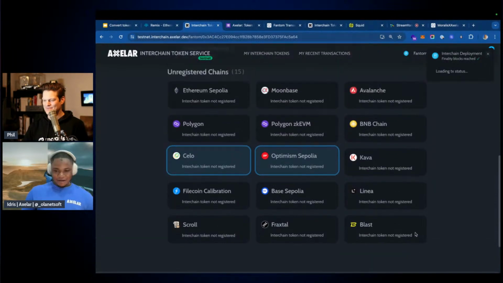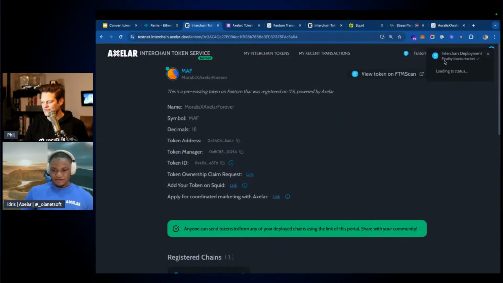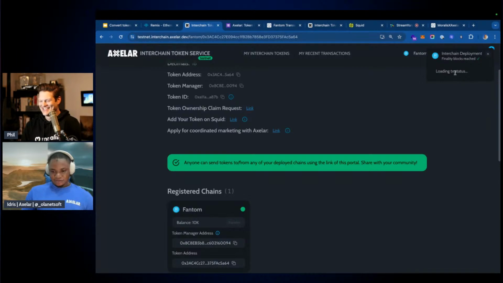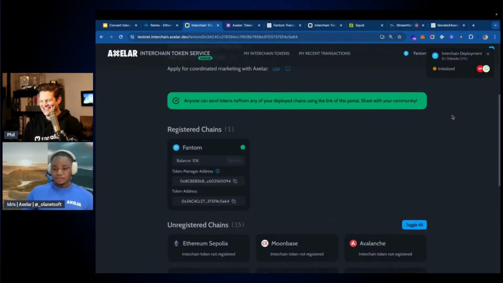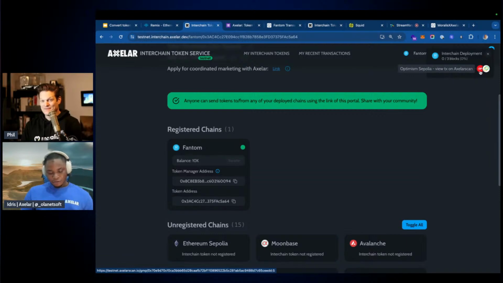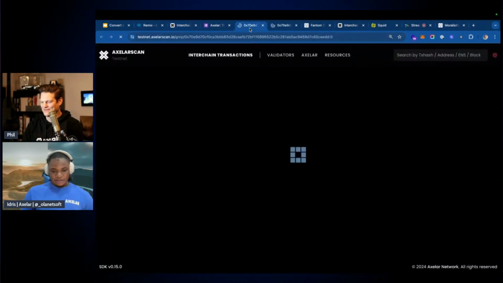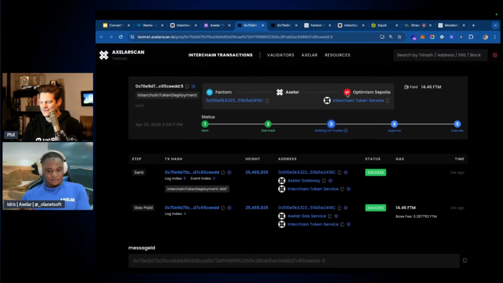Now click register, and then you can see it's saying interchain token deployment started, and then it's trying to load up the transaction status. So you can track everything here. Now it has been initialized. If I go over on Optimism, I can click to open Optimism. I can click to open Celo, right? Now I can verify that this is happening on chain because I'm redirected to the Axelarscan explorer, and I can see that the function called, the event here, is interchain token deployment.